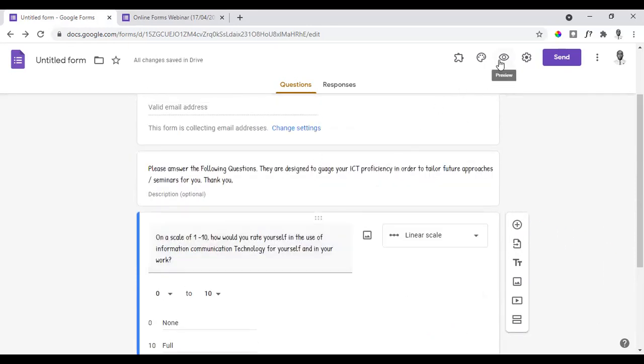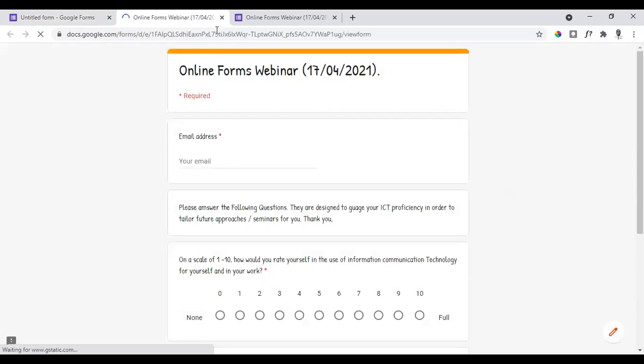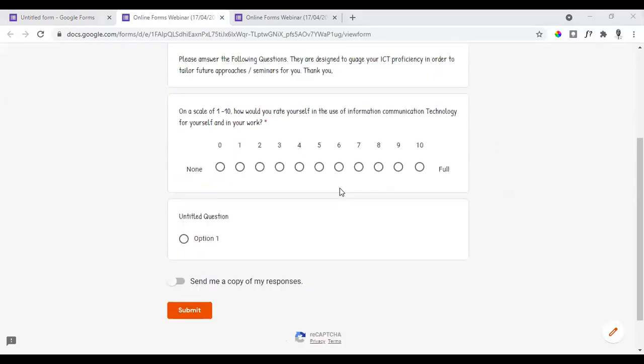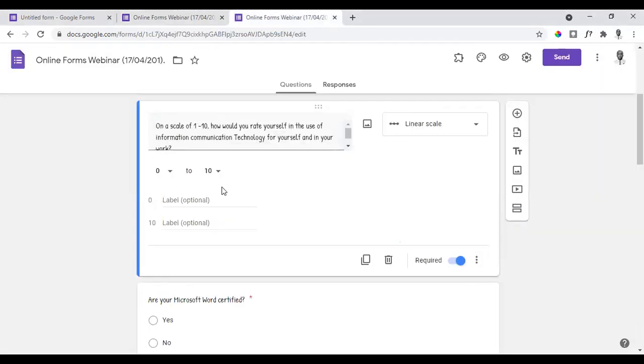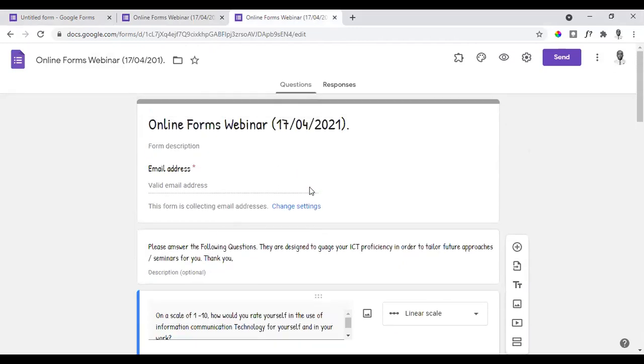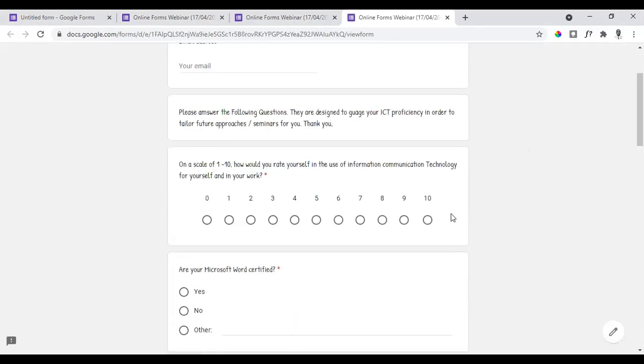To see how a form looks, we click on preview. So let's click on this. So you can see our form looks beautiful. You can see a none here and you can see a full here. Meanwhile, our reference here looks like this, but it doesn't have the none and full. This is how a reference form looks. It doesn't have the none and full. So you can see that, right? Great.